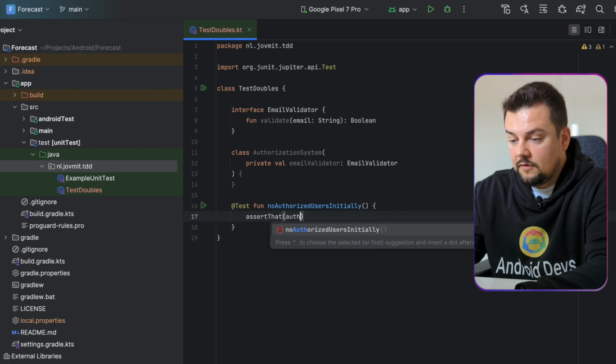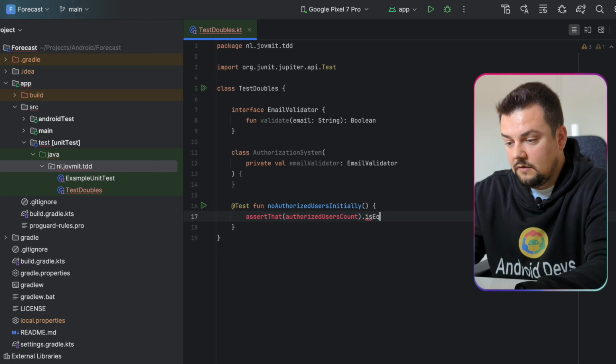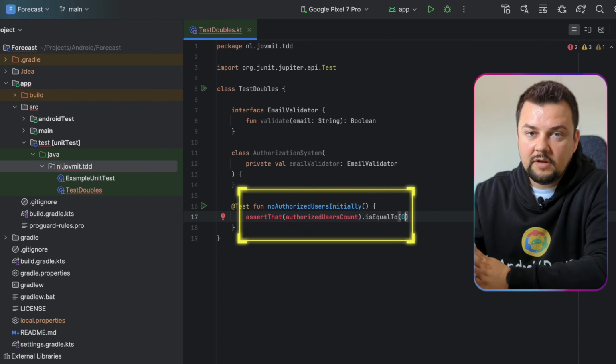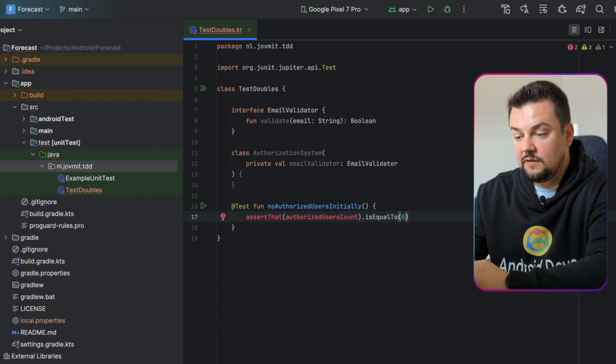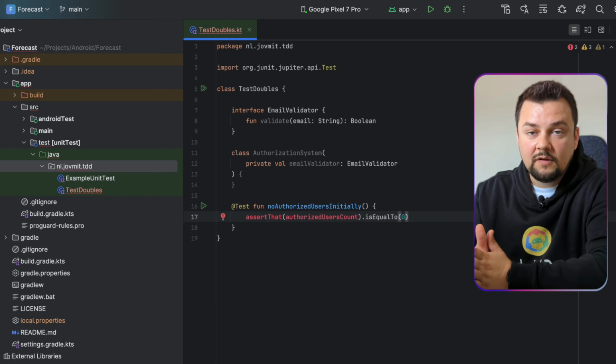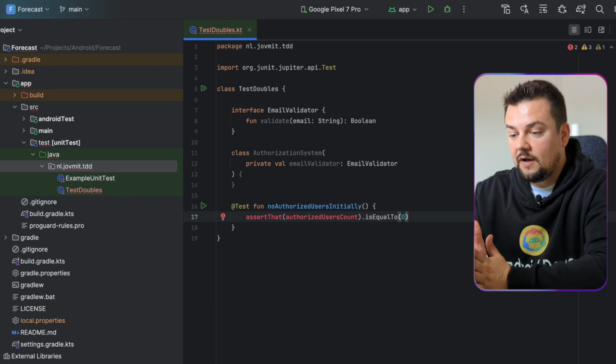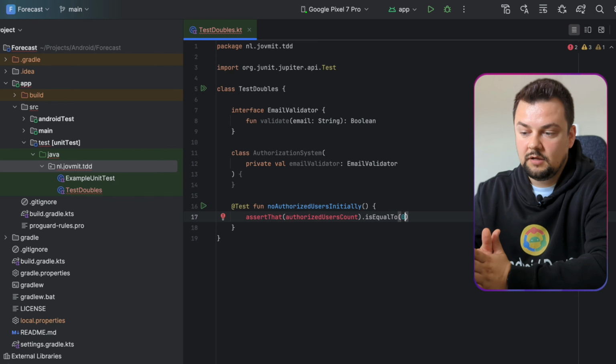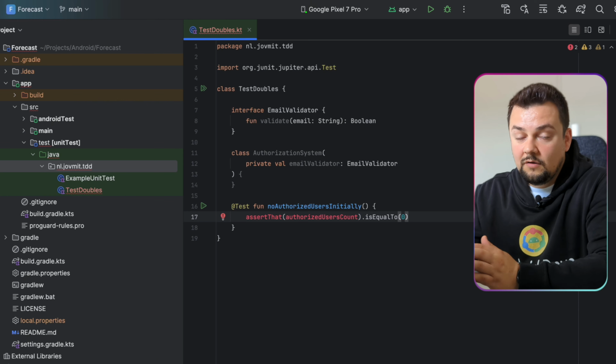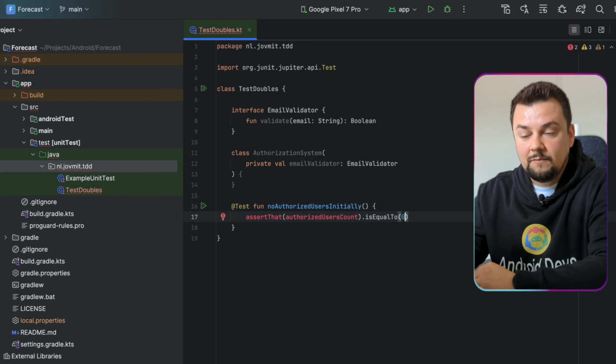So here, I'm going to make sure that the authorized users count is equal to 0. Now that I have this line written, I would reflect and see whether it makes sense to me, and whether it's going to be easy for me to understand months later when I open this file. Is it clear what this is testing or not? This looks pretty good to me, and only now I'm going to go ahead to the next step, which is making this compile.